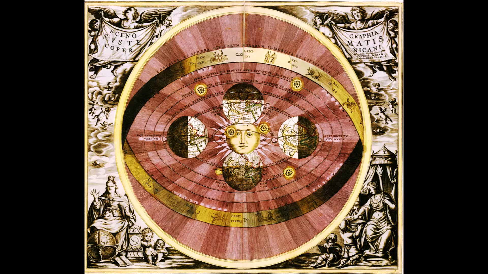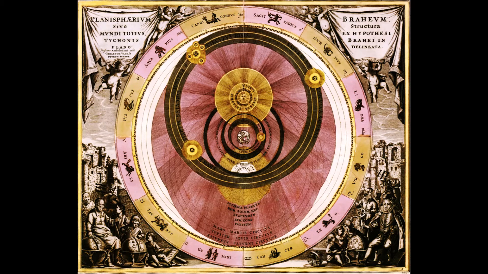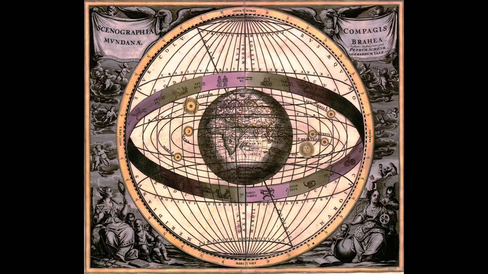These are called lunar mansions, or the mansions of the moon. Dividing 360 degrees of the moon's path around the sky into 28 sections gives us 12.857 degrees — or 12 degrees, 51 minutes, and 26 seconds of arc — for the size of each lunar mansion. Since the solar zodiac is so well established, the position of the mansions in the sky is customarily expressed in signs and degrees of the solar zodiac. For example, the third mansion, Al-Thurayya, extends approximately from 25 degrees 43 minutes of Aries to 8 degrees 34 minutes of Taurus.